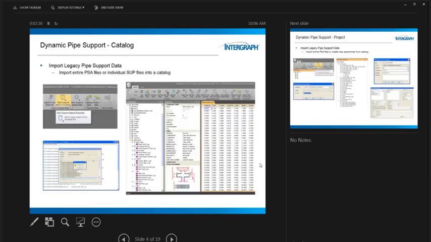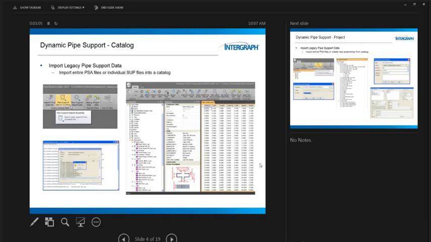So like I mentioned, if you want to use dynamic pipe supports in CADWorx 2014, you can do this two ways. You can start creating all your pipe supports individually. First, you'll need to create the pipe support as a component type, for instance pipe, elbow, etc. Now we have a new component category called pipe support. Inside the pipe support, you have different types of supports that make up an assembly, which then is our pipe support in CADWorx.